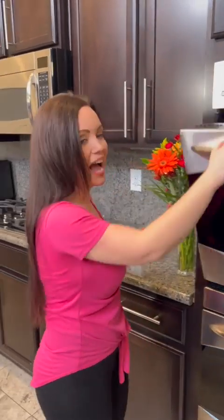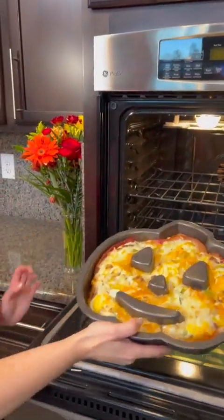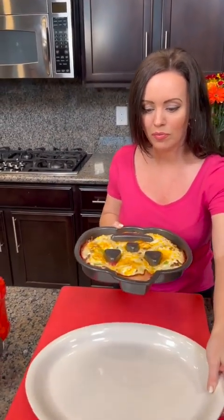The pumpkin Halloween breakfast is ready for the taste test! I can't wait to try this. I told you all 30 minutes, but it really only took about 20 to 25 minutes and then it was ready. Now we're going to do our best to flip this over — the moment of truth right here.